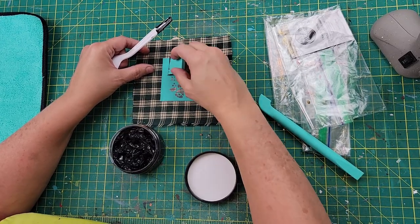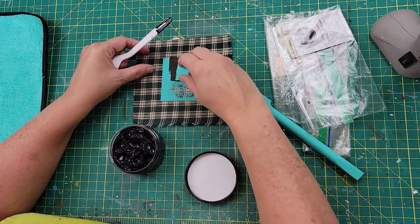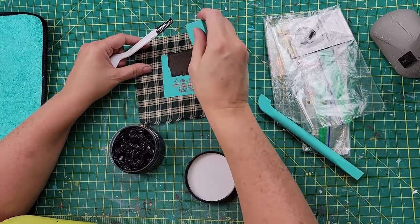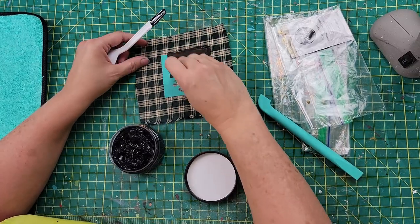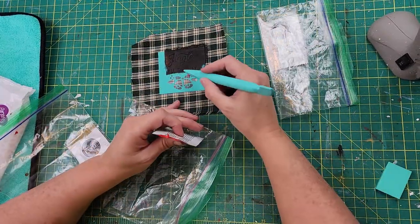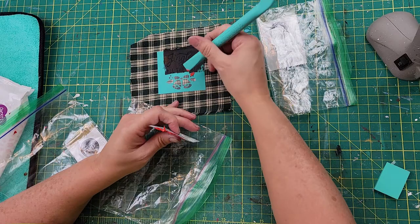Now I got a little carried away. I wasn't paying attention to what I was doing and got it all around on the fabric. And so I do end up getting to cover it up some, but yeah, if you ever do that, just be careful not to get it on your fabric.